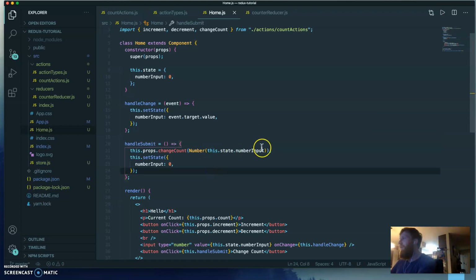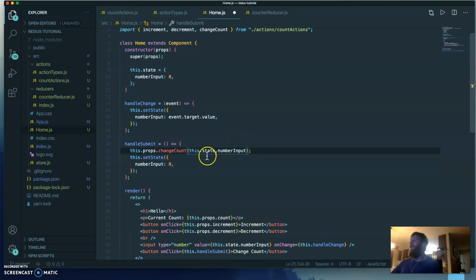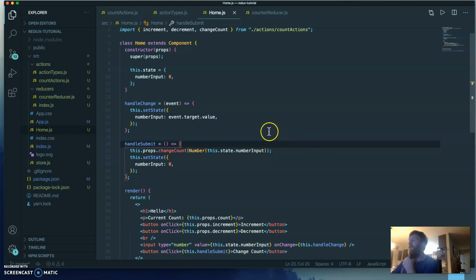I came in here where it said this.state.input, in the handle submit. I said, hey, just so you know, you're going to be a number. So I said Number, and then I wrapped this guy in some parentheses. So that was just a little logic error on my part.